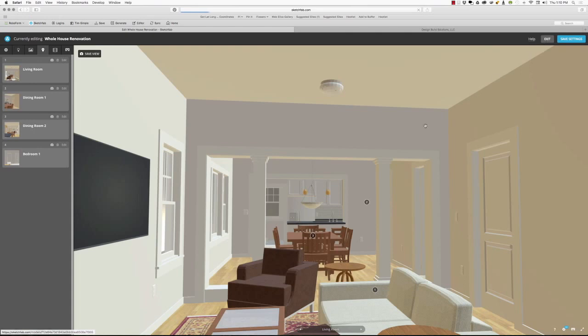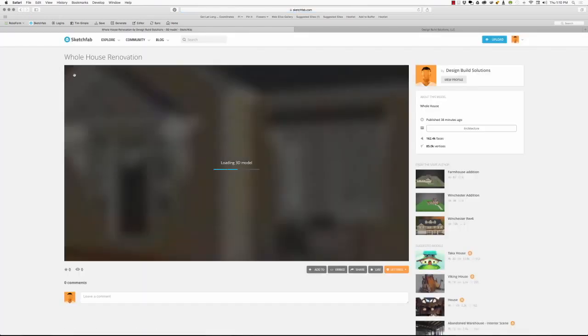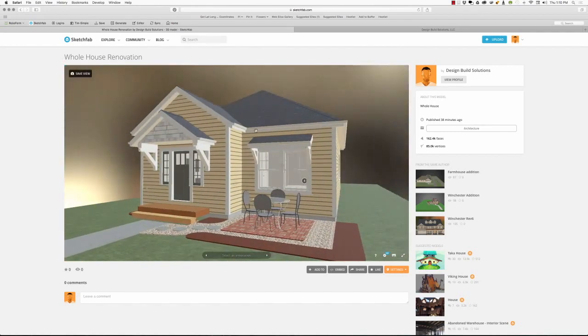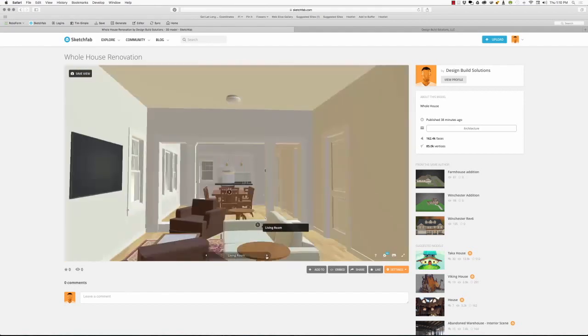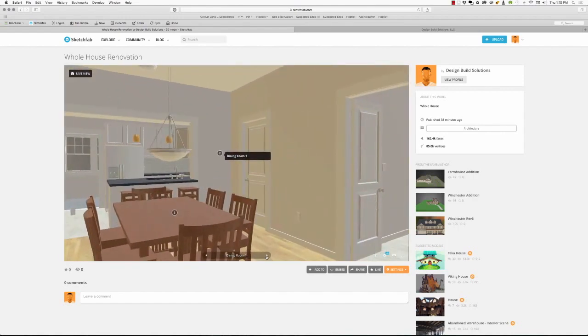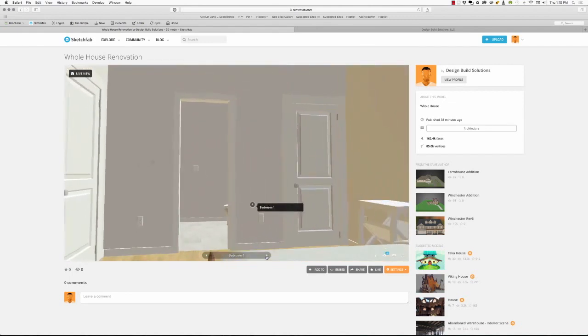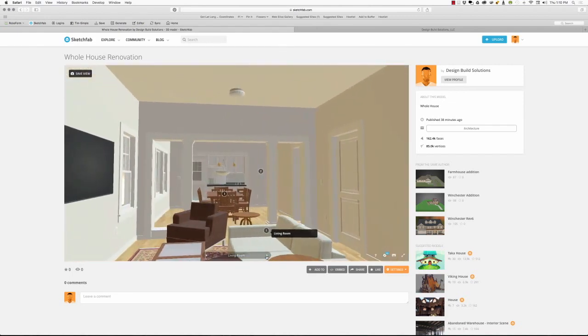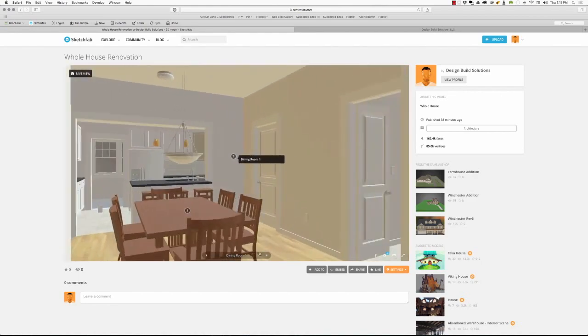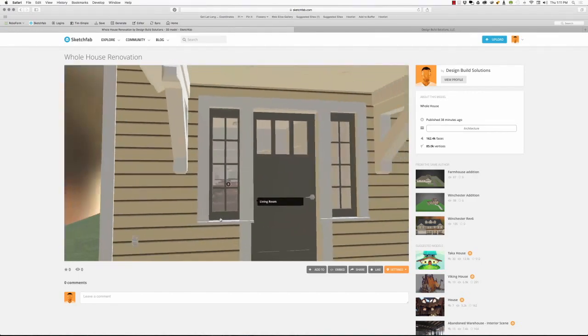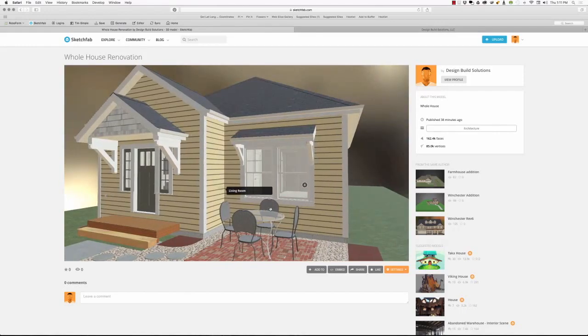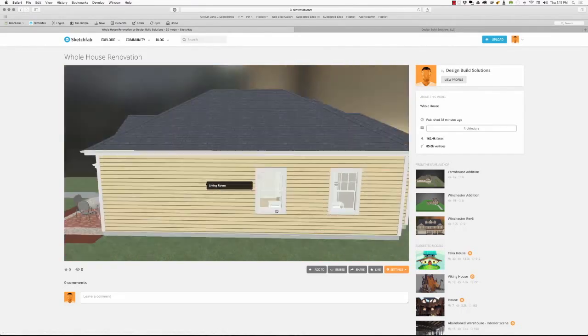From here, I'm going to exit. This goes back to the previously published page. We see our initial view zooms right up to the point where I set the initial thumbnail. Go into living room, dining room. Remember, I put bedroom at the bottom. Dining room 1, dining room 2, and we're going to zoom back to the bedroom. And it just cycles: living room, etc. So let's go back to the living room. I can use my mouse wheel, scroll out. I can spin it all the way around.